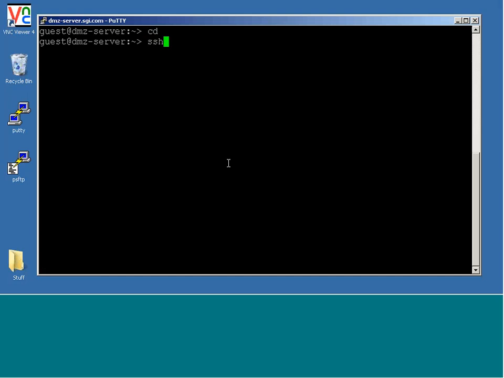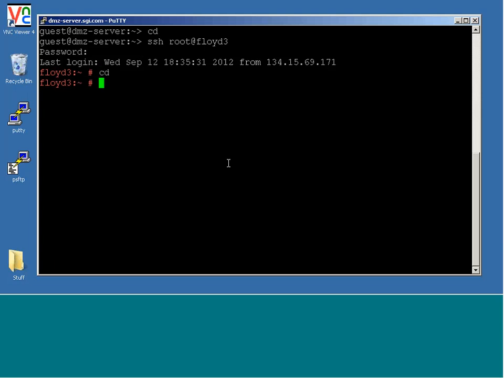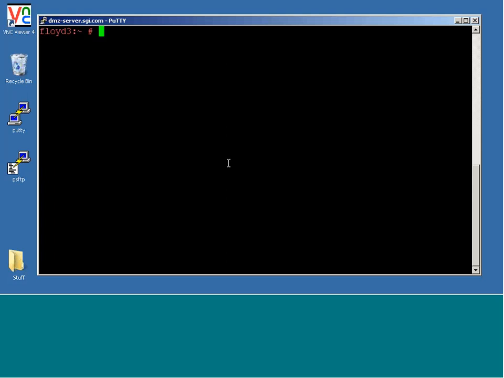Okay, so I'm just going to start off here and log into Floyd 3. And by the way, there are times where you can't log in, but you can still ping it. That usually means the OS is up and running, but the OS doesn't have enough memory, or page cache is under such pressure that it can't get the login process or the login executable in from the file system. If you can't ping it, then obviously there's something much, much more severe, and then you go to the serial console and see what's going on there.